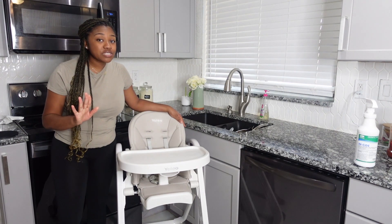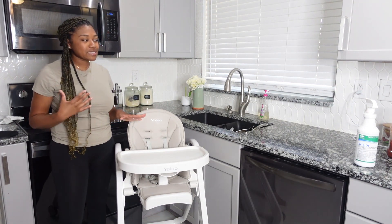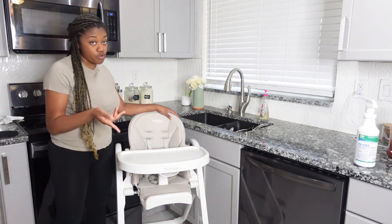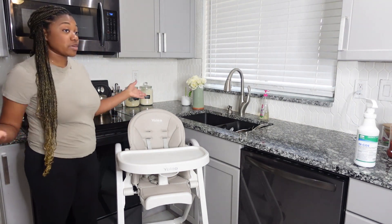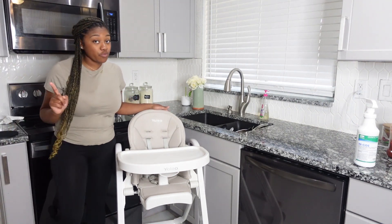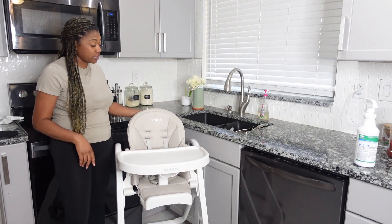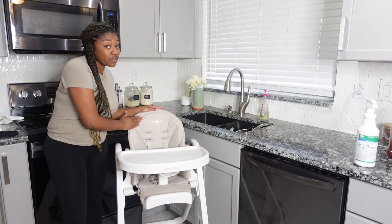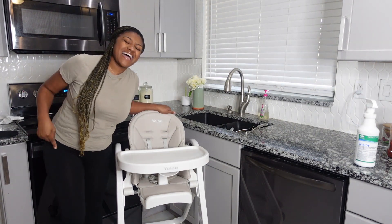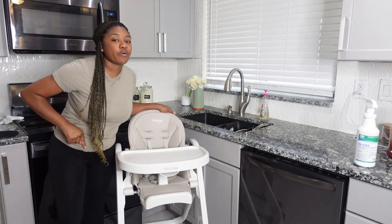Check it out. Let me know what you think if you check it out. They have other ones that look exactly the same with different brands — a lot of different brands make it. I just found this on Amazon. I checked out the reviews and it was great. If you're looking for one that moves and rolls but you want it to have brakes on it for safety reasons, you're looking for something that is reclinable, you're looking for leather or easy clean, and it has double trays — go ahead and cop this. I love this product. This is definitely one of my top baby products I've ever bought. I love this high chair. Check it out.